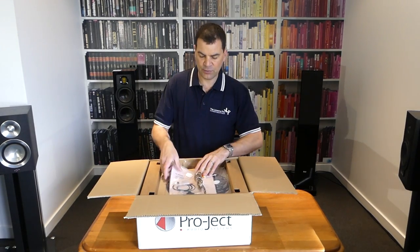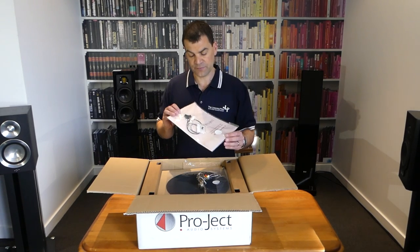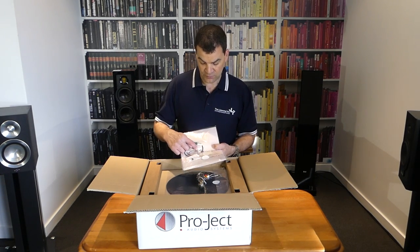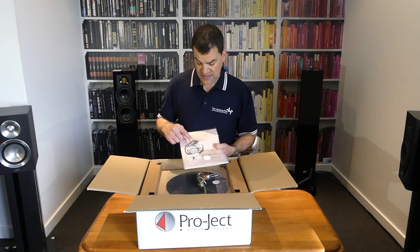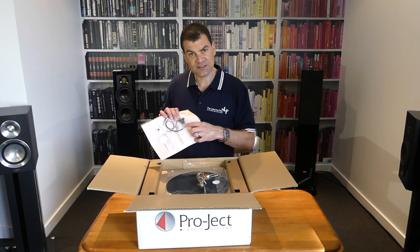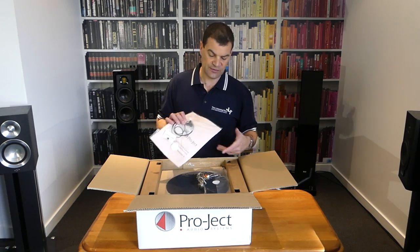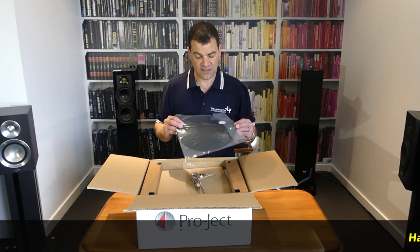So the first thing is Pro-Ject has, certainly for the money involved in this thing, a great array of accessories. In this bag is the anti-skate weight and the turntable's belt. It's got an extra little weight that you can add to the head in case you're using a very light cartridge. And there is an adapter for the use of 45s. You'll also see in there a little Allen key. That Allen key is quite specific to tightening the counterweight and locking it into a particular position. Drilling down a little bit further, we've got the felt mat.